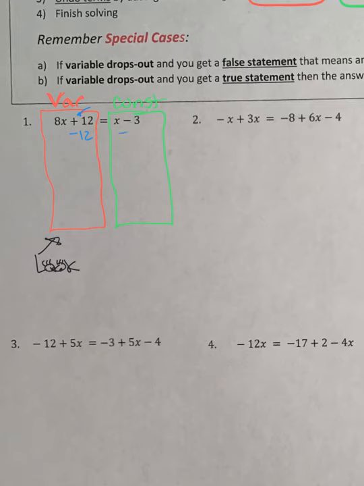And whatever we do to one side, we have to do to the other. So line up your equals. Positive 12 and negative 12 is 0. That leaves me 8x on this side, and I still have my x on the other side. Then negative 3 and negative 12 is negative 15. You can stop the tape and think about what that means. Notice on this side, I now have just variables.